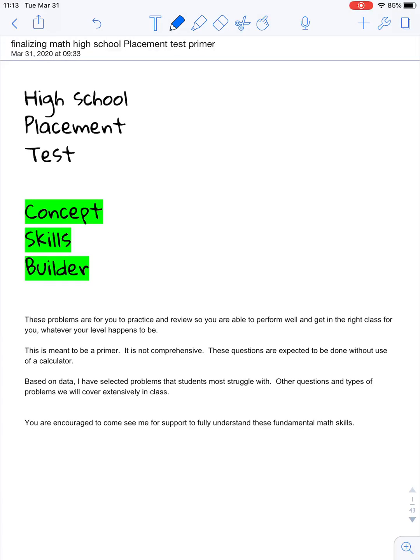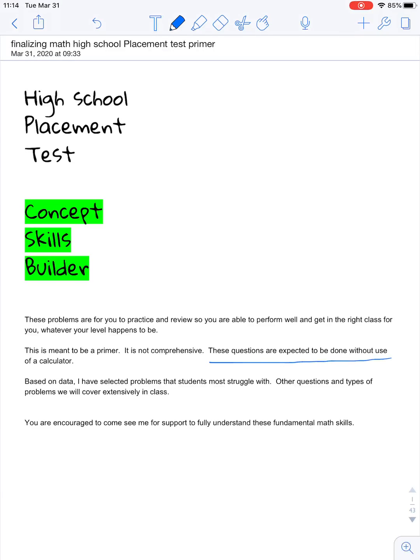I'm happy to be talking to you about the high school placement test review guide your Kumu have probably given to you. I just wanted to go over some of the questions and maybe help you out, give you a little tutorial. So what do I want to call attention to on this page?